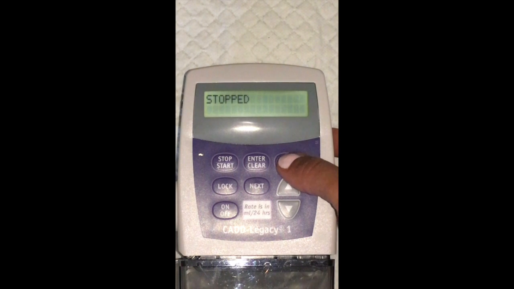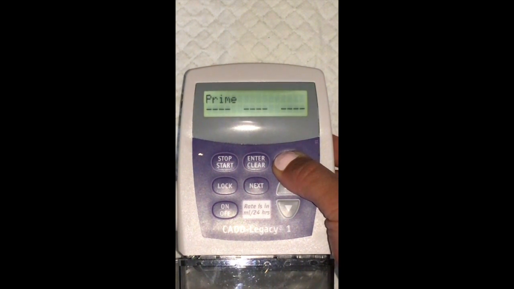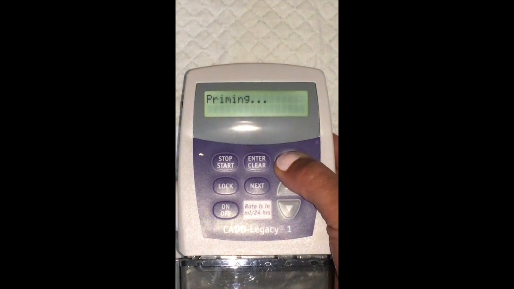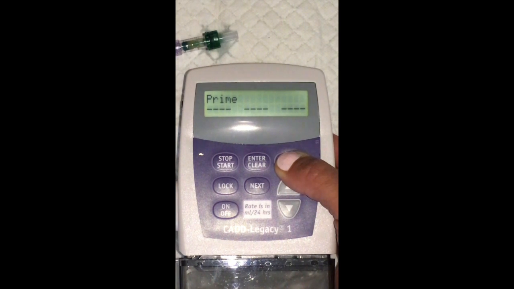So you're gonna press the prime button and hold it down. It will beep 3 times. And then release and press again. The screen reads priming. So you're going to hold it till the line and the cap are completely primed. You can hear the pump and you can see the medication moving through the line. But make sure you hold down the prime button long enough that a few drops of the medication come out the end. That way you know the entire line and cap have been primed.